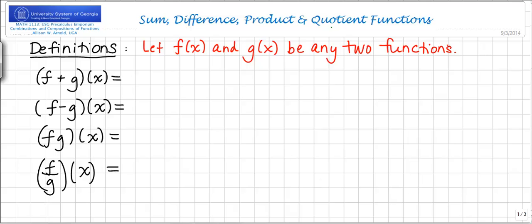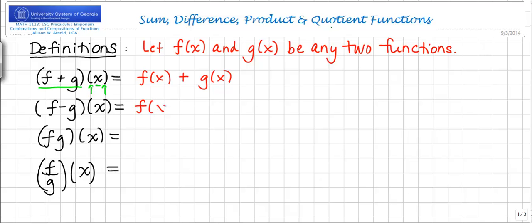And then we're creating these new functions, and notice again something I pointed out before, the notation is: this is the new function's name, and then it's of x. So there's your input. Okay, so this new function is f plus g of x. We'll define the new function, intuitively, as f of x plus g of x, satisfying of course the domain of f and g.